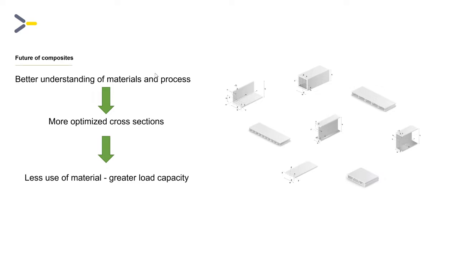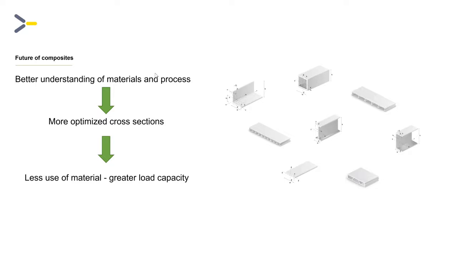What we know today is much more than we knew 20 years ago when we started developing the construction profiles for the building industry. We have a much better understanding of the materials and their behavior. A lot of research has gone into optimizing the cross section and the materials that we use in the processes. So we can optimize the cross sections using less material, for instance in the webs, where we know much more about the buckling and folding issues of thin wall cross sections, thereby using less material to achieve greater load capacities.